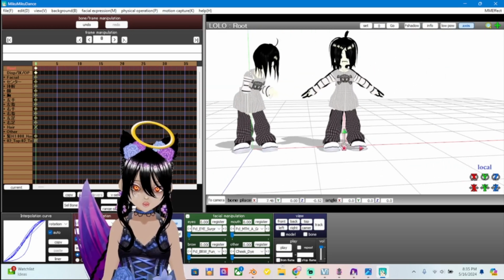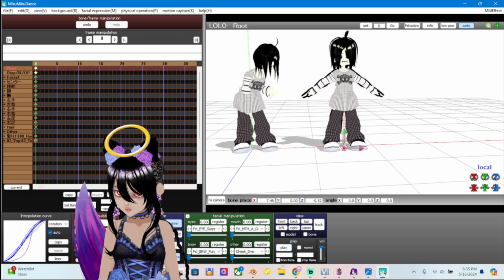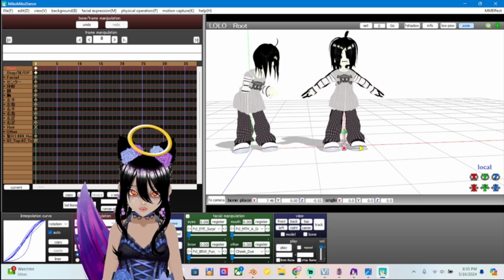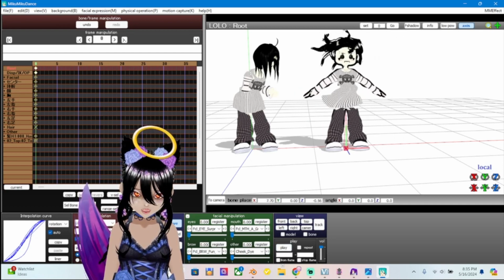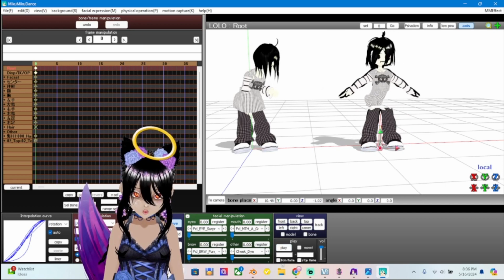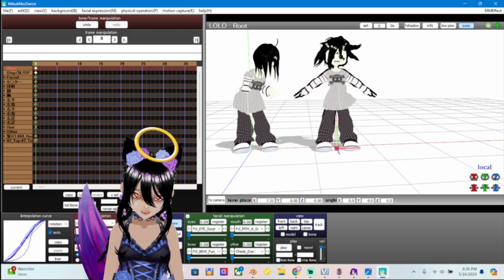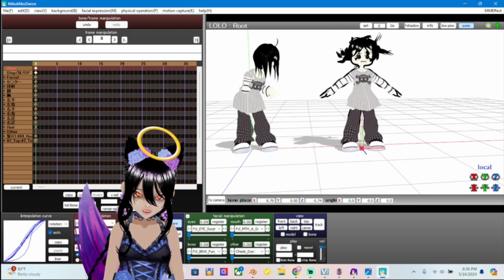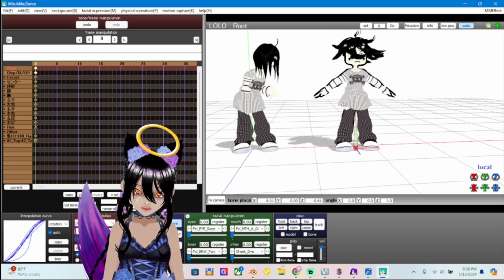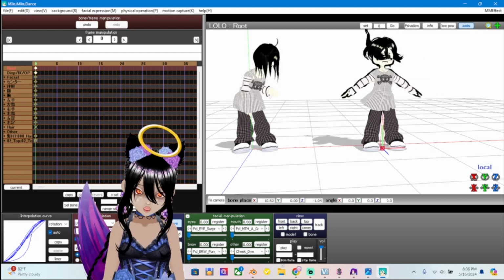But just to show you the example, we're going to pretty much just, maybe I just move it side to side. As you see, there's nothing there, so there's no clipping issue with that. Sometimes that would happen, but yeah, there's no clipping issue with that. So it just basically moves good enough.